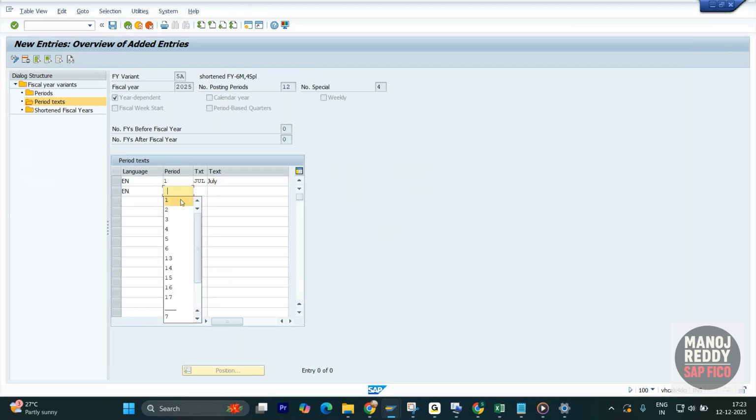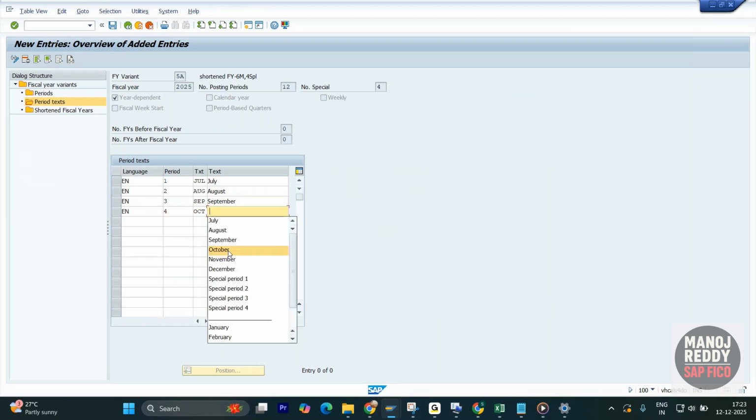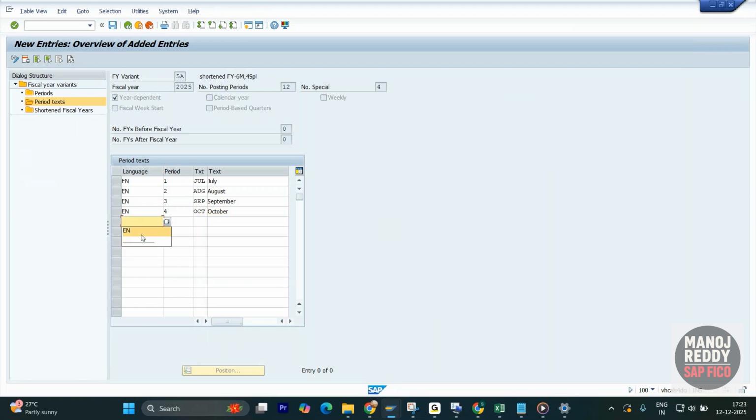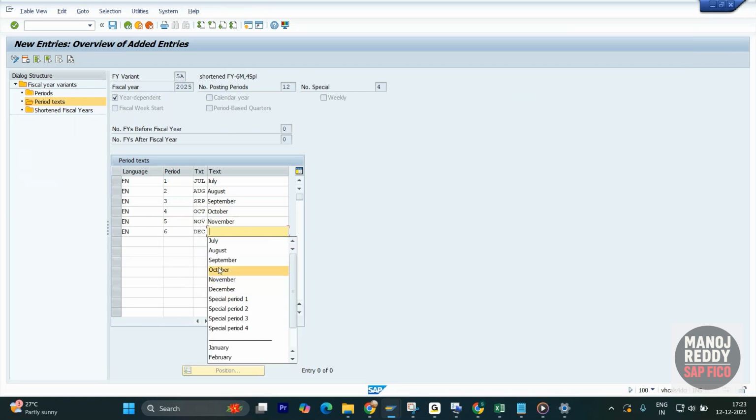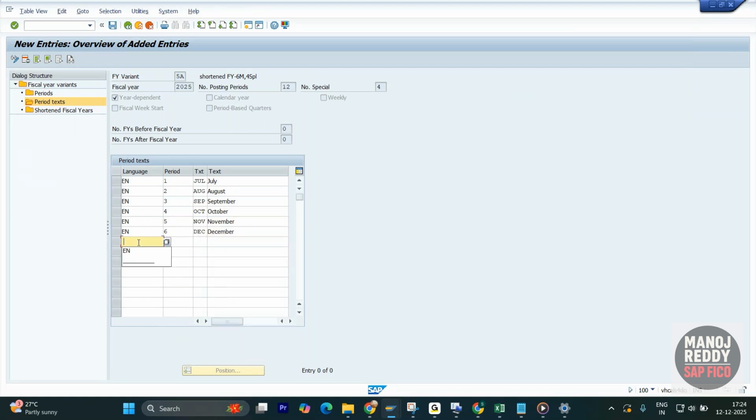And what would be the text? July. And your second period, what would be the text? August. And your third period should be September. Fourth period should be October. Fifth period is November. Sixth period, December. And you also have 4 special periods.